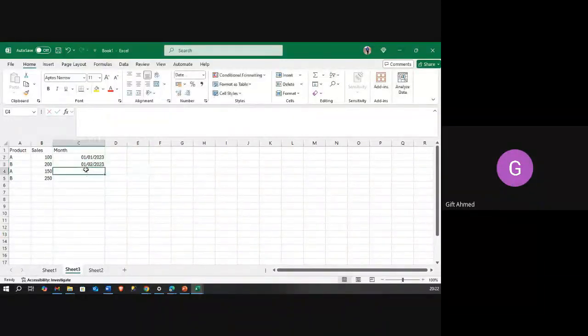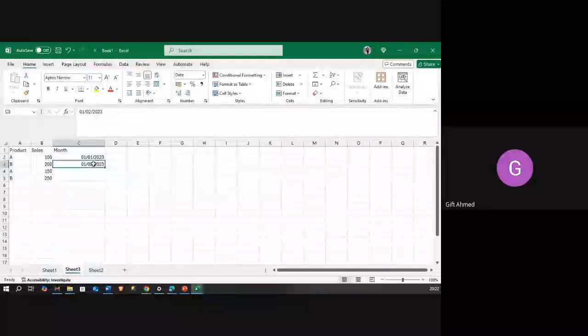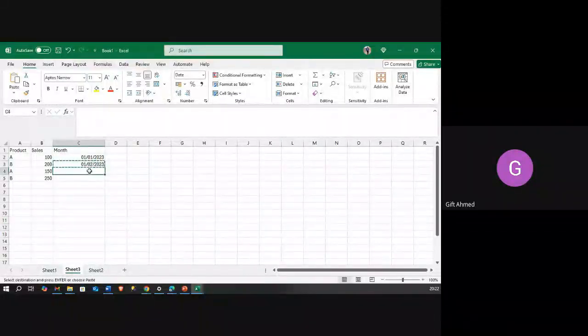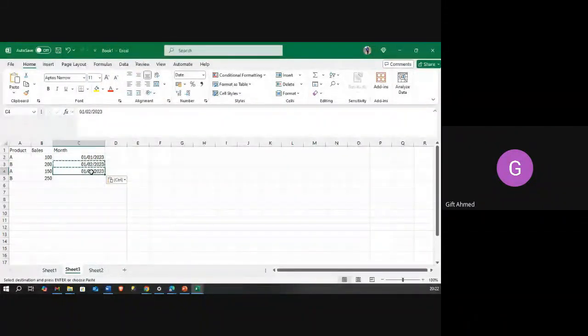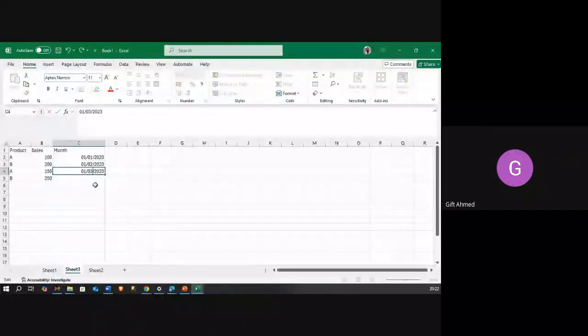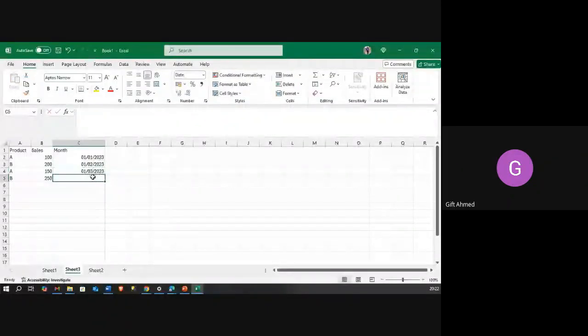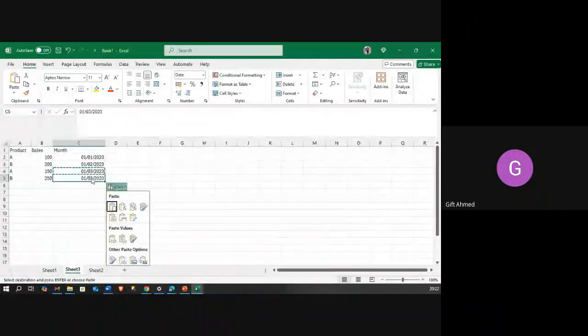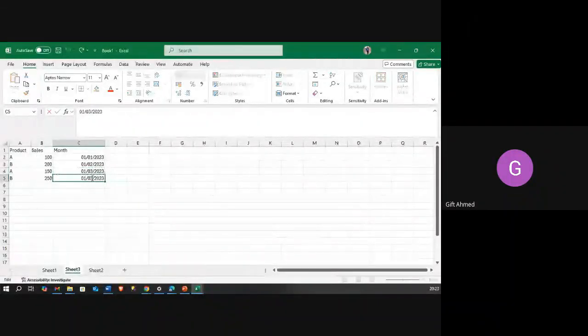Then the next one, I'm just going to copy that and change the month to 3. Then I'm going to copy and paste that and change it to 4.